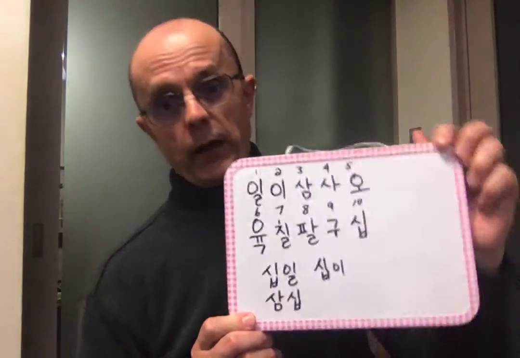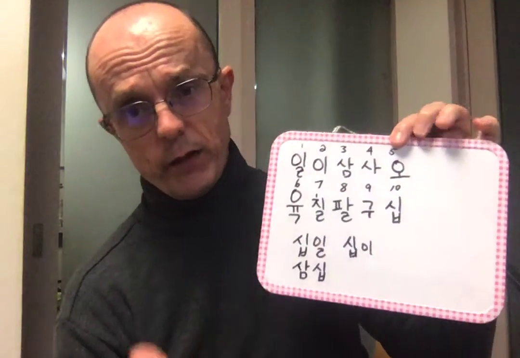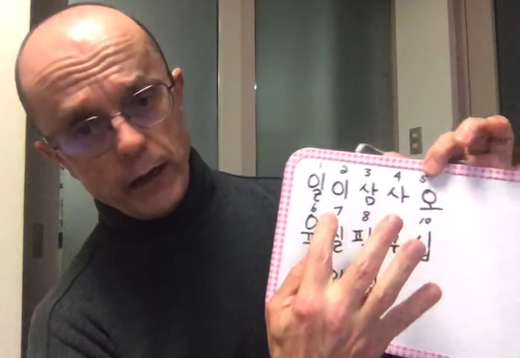Hey folks, Alan here again from LearnKoreanFast.com, and in this video we're going to talk about counting. Basic counting is really fairly simple. We just have these basic numbers, and the good part is we can use these numbers for lots of other things as we go. Not just for counting, but for days, months, and different kinds of things.